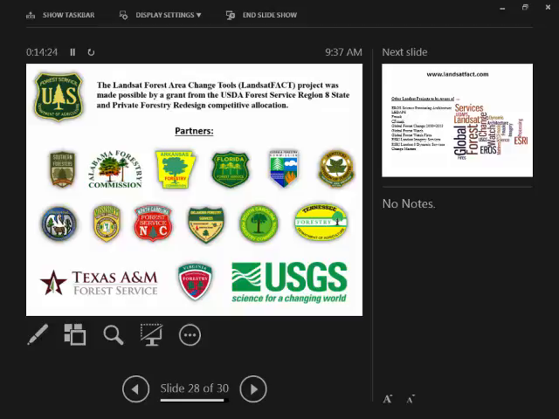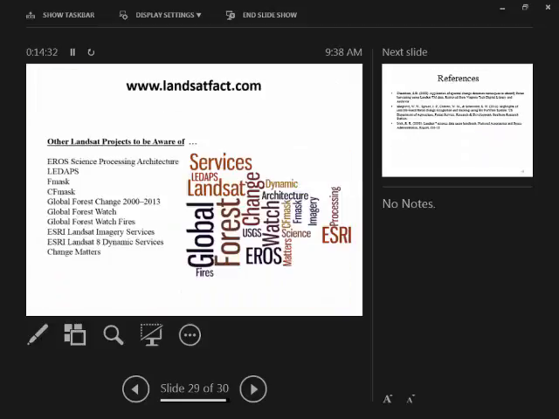It's also very important to mention all the agencies involved in the funding, as I mentioned, the USDA Forest Service, but also these state agencies and these other groups like foresters. And also important is to consider other Landsat projects that are out there. And I mentioned FMAS, but there are these other projects that are just at work.